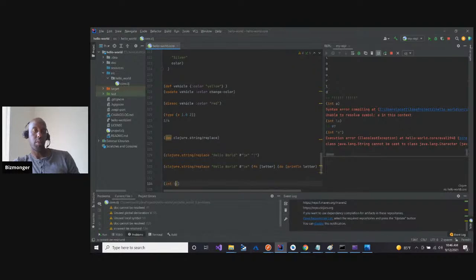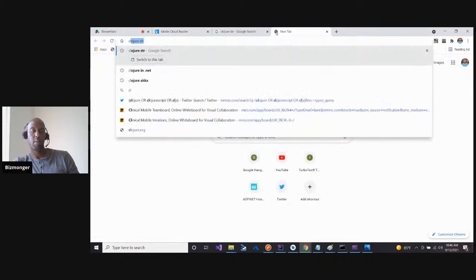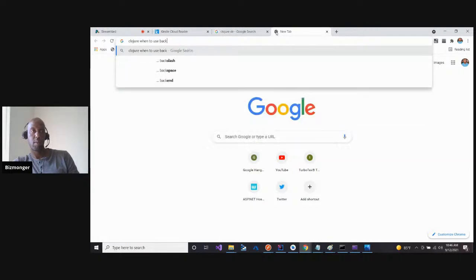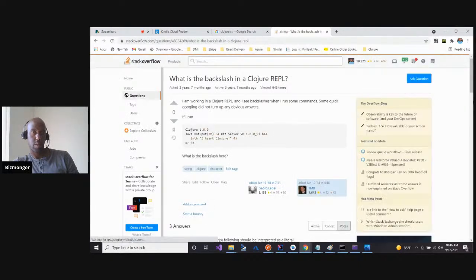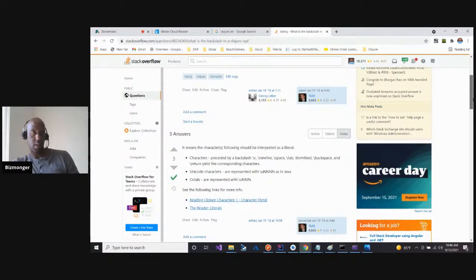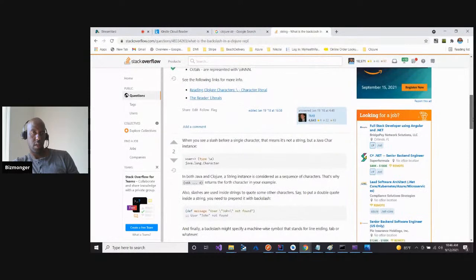So it looks like whenever you want to refer to an individual character, you have to have a backslash. It means the characters following should be interpreted as a literal. When you see a slash before a single character, it means it's not a string but a Java char instance.